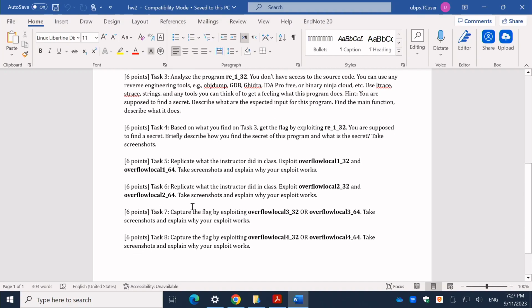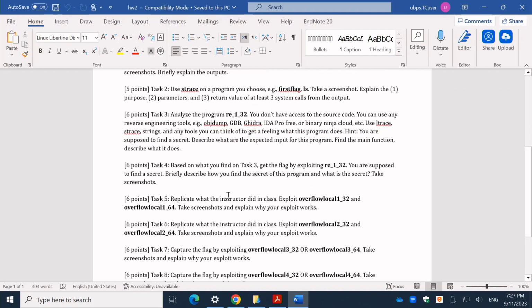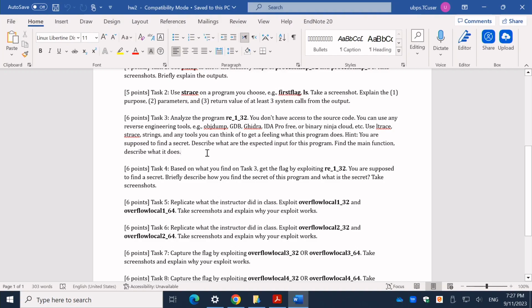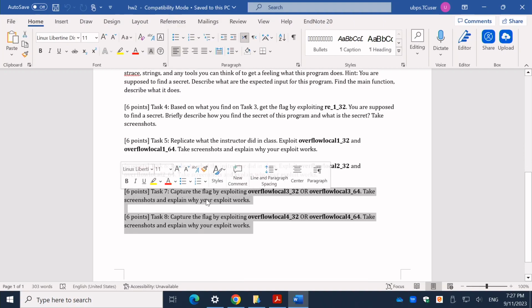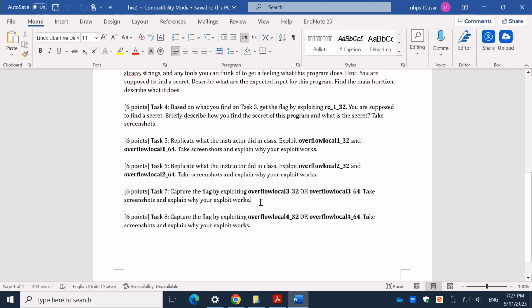This one doesn't have a vulnerability. It has a secret you need to find out. Task 7 and 8 will be similar to the overflow I just showed you. However, they are slightly different. You need to reverse engineer to figure out how to crack them.